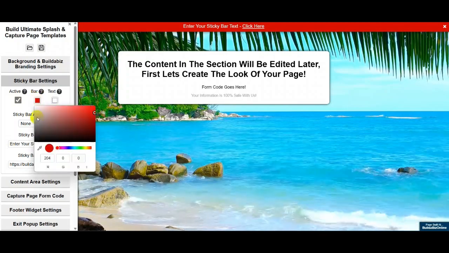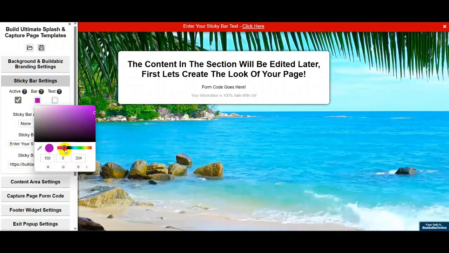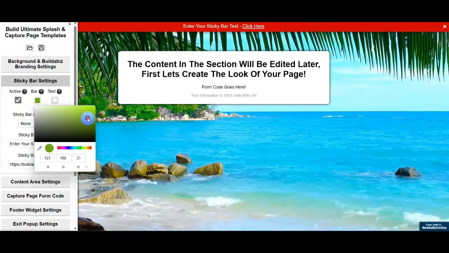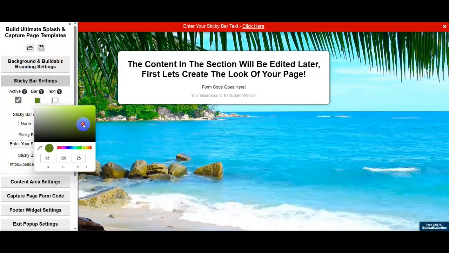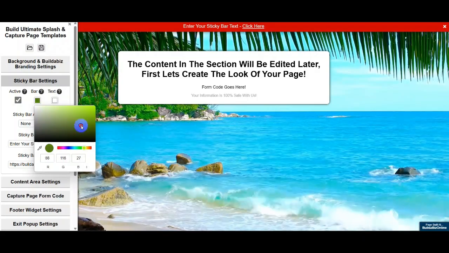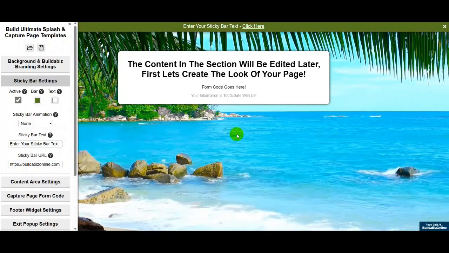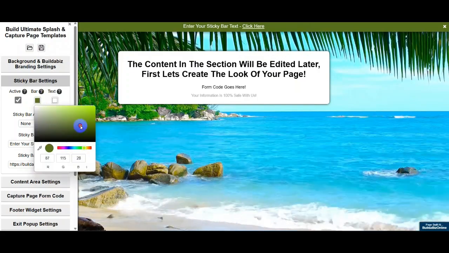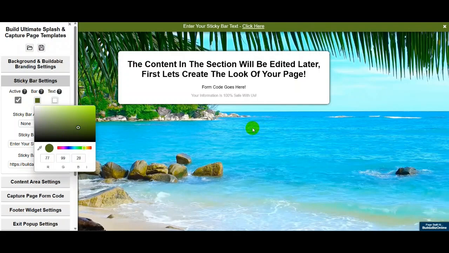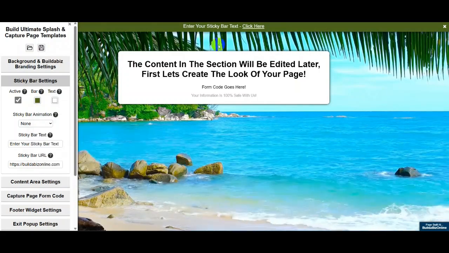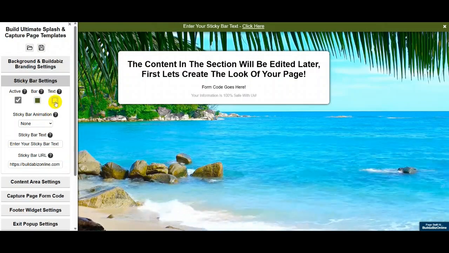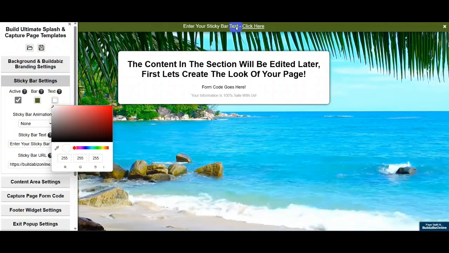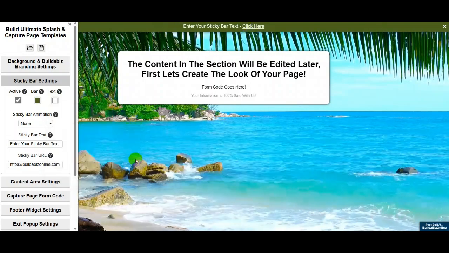And I'm going to left click on there, and I want the green, so I'm going to slide that all the way up here and I'm going to drag this little dot down to a dark green, the same as the leaves at the top. Can you see that? And then I'm going to left click on the picture. So there we've altered it. We could go a little bit darker, so let's just do that. Okay, somewhere there, and left click. That's good enough. And the white lettering, the text, you can keep it at that. You can alter it to whatever colour you want, but white sticks out quite nice.